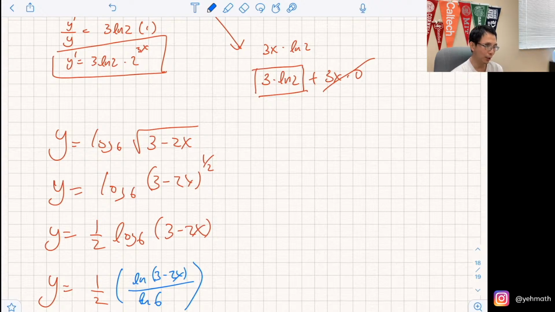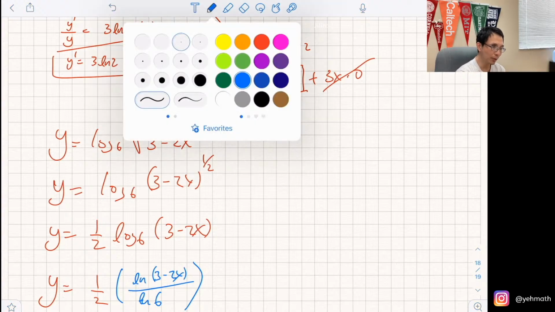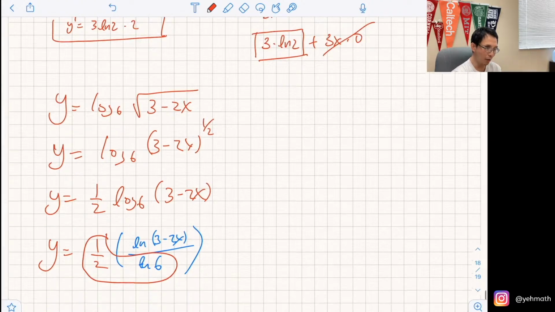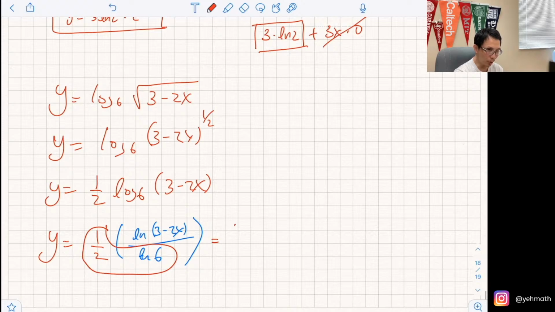That's the answer. No, it's not an answer. This is just changing this to an algebra base. So I'm going to show you that math is actually not so hard if you recognize what a parenthesis is and where the constant is. Pay attention here. What is that? That is just a constant. So can I take it out completely? It is equal to 1 over 2 ln of 6 times ln of 3 minus 2x. Can I do that? Yeah.